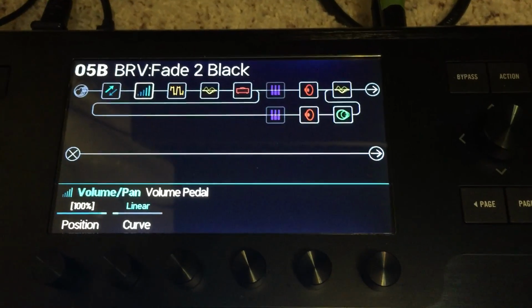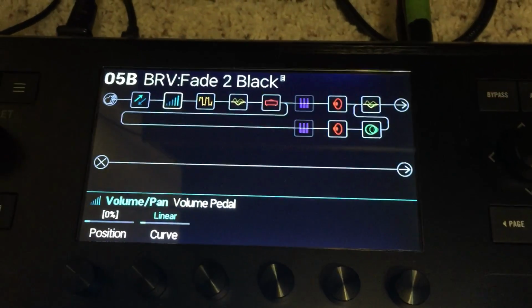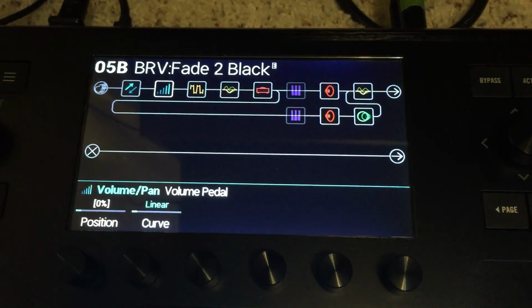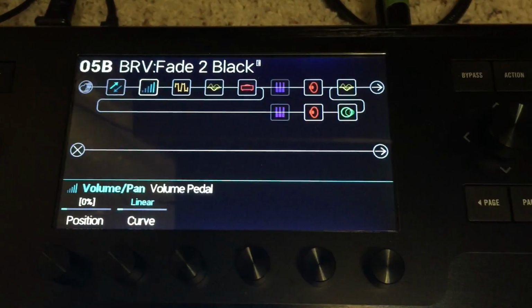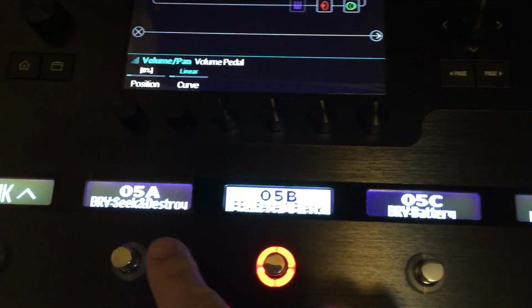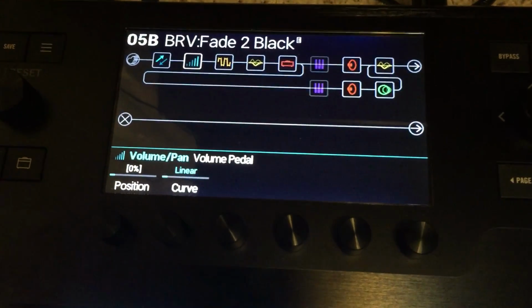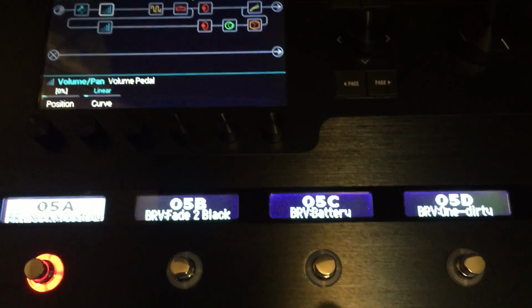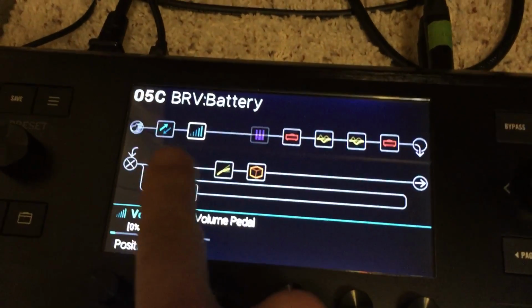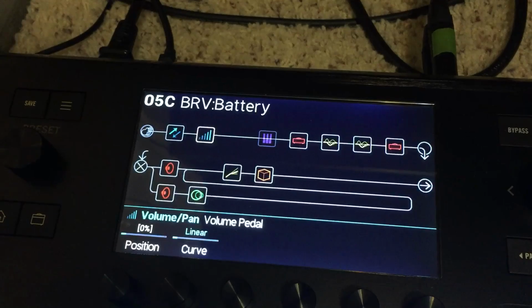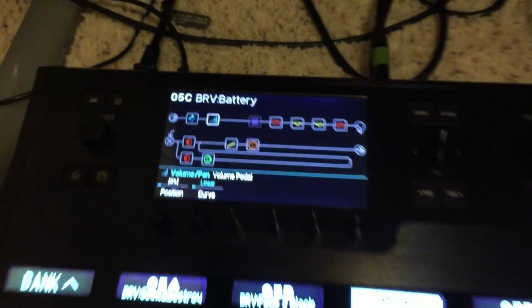Now when we look at this, same thing's going to happen here in terms of using the pedal. You could see the position is changing here. But now if I roll the pedal's position off to 0, you see it's full back. Down here, when I switch to another patch, you see the volume pedal's position is still at 0%. Switch to another patch, volume pedal's position stays at 0%. So that's pretty much how you do it.